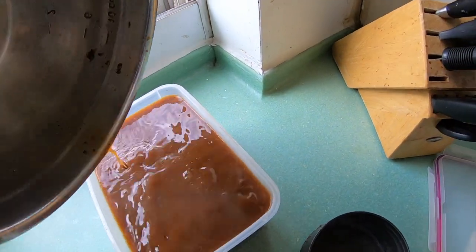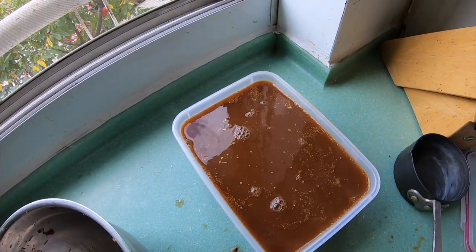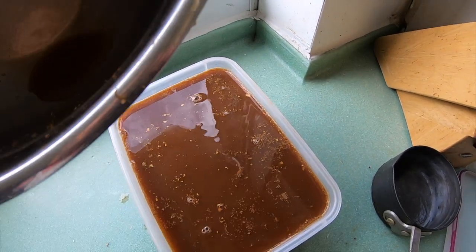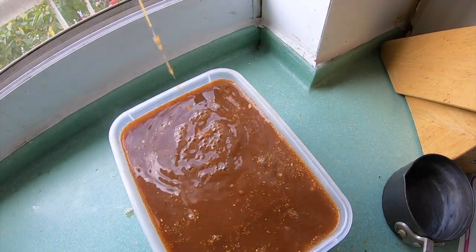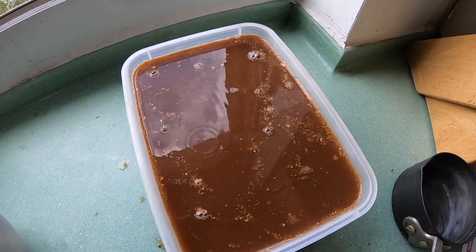Wow, look at that. Oh, look at that goodness. There are gonna be some solids of ginger in there, which you're gonna be tasting when you get to the bottom of your cup. You're gonna love it. There it is.